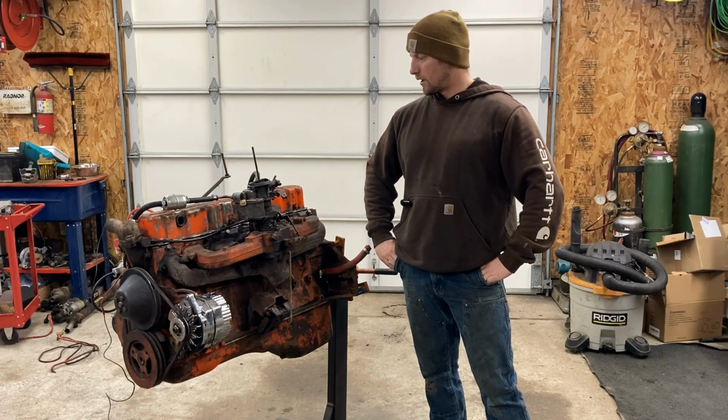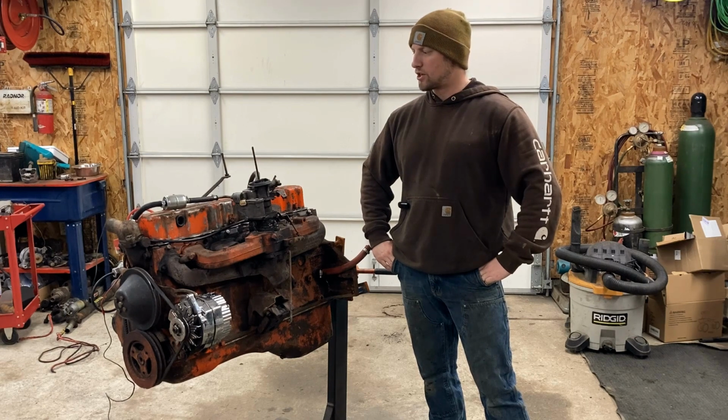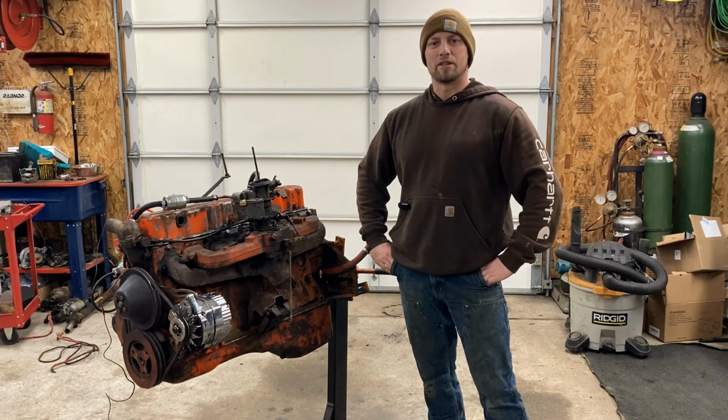So yeah, we'll clean it up, get it in a little bit better shape and looking a little better before we figure out a game plan on taking the other motor out of the other van and stabbing this one in its place, so we've got a good, decent runner again and get it back on the road.